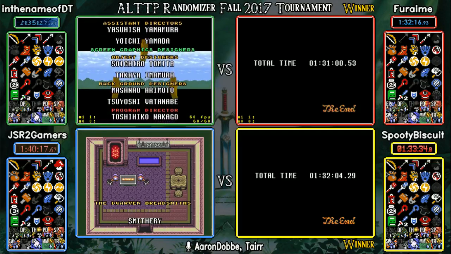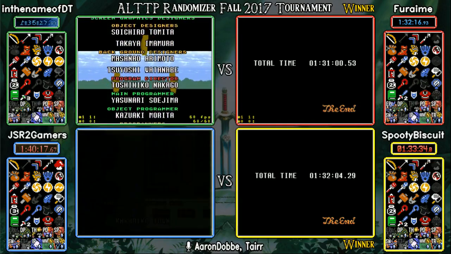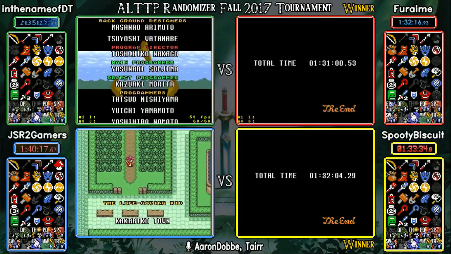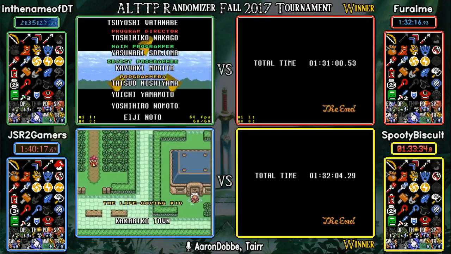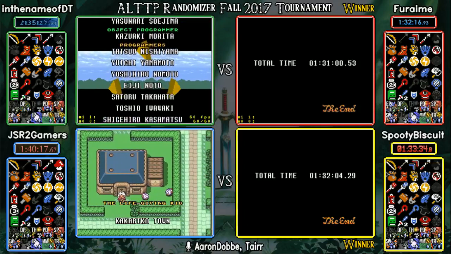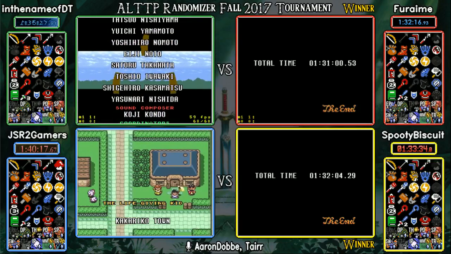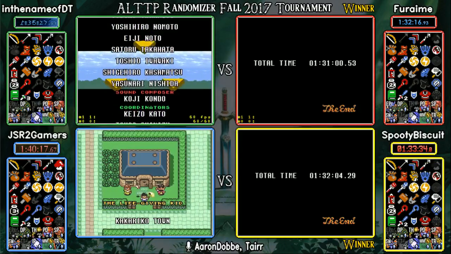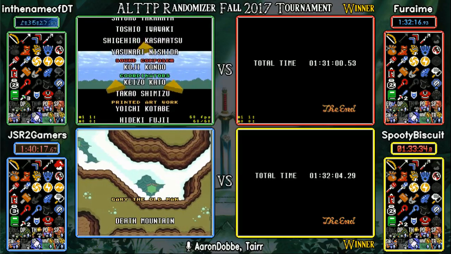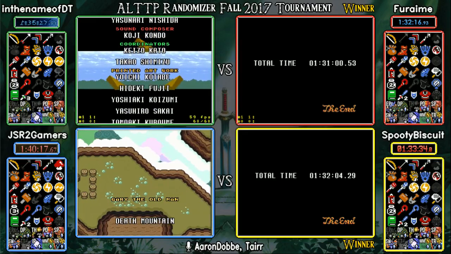That's interesting, because I took that PoD gamble early, and I wound up being able to go to Misery Mire and not have to double dip anything there. Oh, did you? It was the cane and the... Oh, that's right. Never mind, I was thinking bow for some reason. Yeah, the bow was up on Death Mountain, locked behind the hammer and Mire. But yeah, it was a fun seed for sure, and I guess the routing I took just wasn't fast enough.